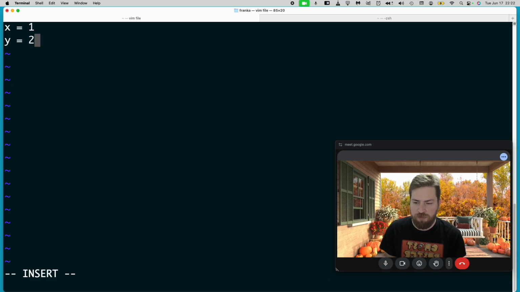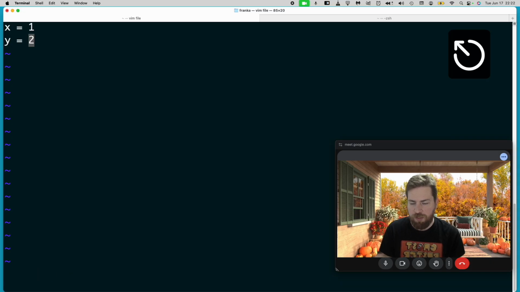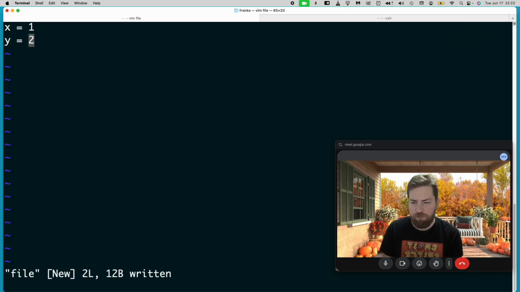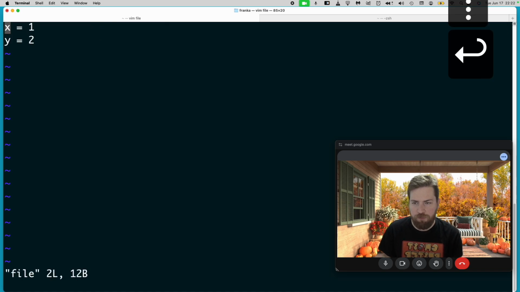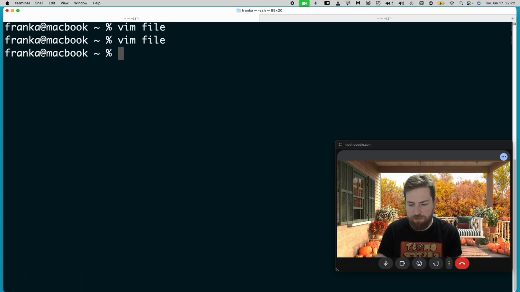Now, if we were to quit or to save this file, we would have to go back into the command mode. To do that, we press the escape key. Then we can type a command like :w, enter to save. Or to quit, we hold the shift key and press ZQ. That quits without saving. Or alternatively, if you want to quit with saving, you hold the shift key and press ZZ, and that quits with saving. So that is some basic ways how you can edit a file and save.